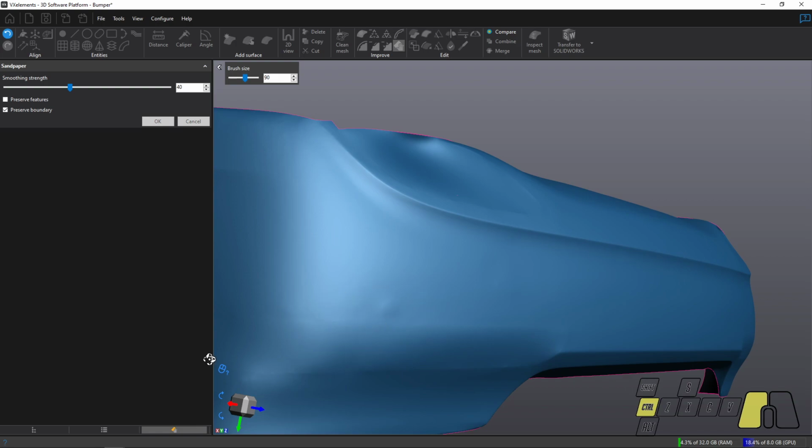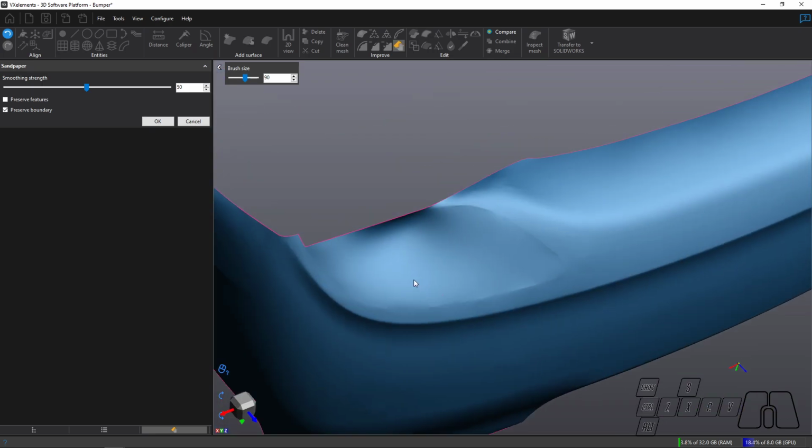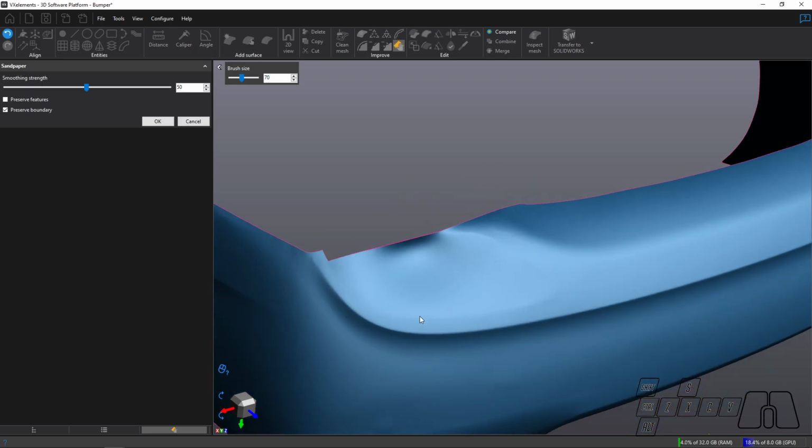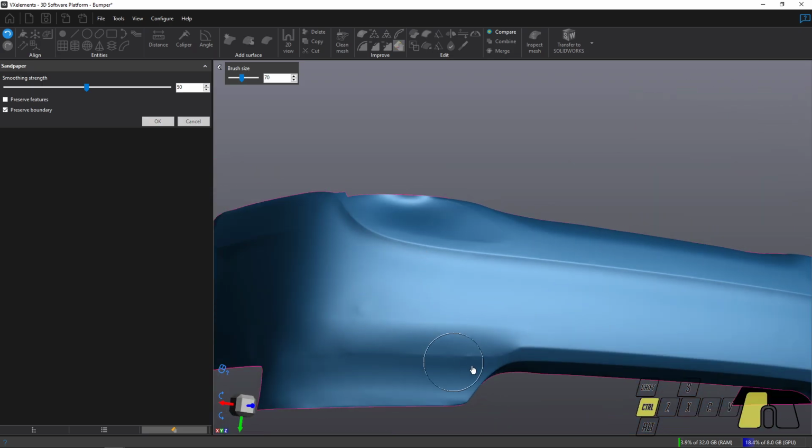The reason why I'm doing this is to simplify the mesh when I'm flattening it. So this will help out. There we go.